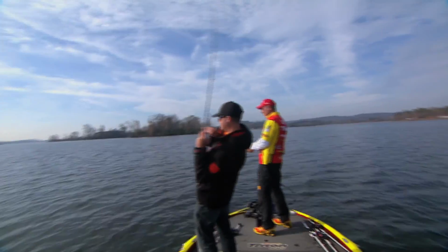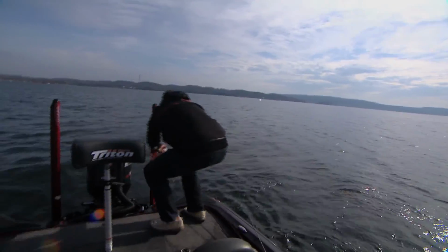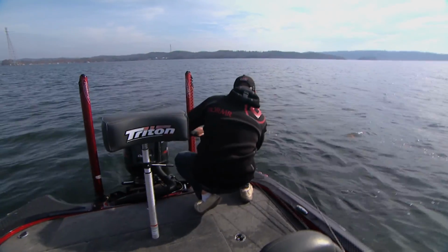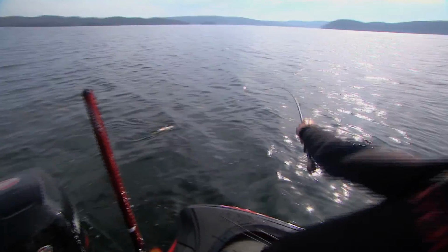There's a fish. Big one? Unless he's got me in the grass, it's a good one. I hear you. Yeah, it is a big one. Oh my gosh, it's a toad. Stay down. It is a big one. Stay down. I gotta land him. Oh my gosh, don't go under there. Don't go under the motor. It's a big one. It's a toad. Get back up there. Oh my God. Look at this one, guys. That's a big one. Where's that net?